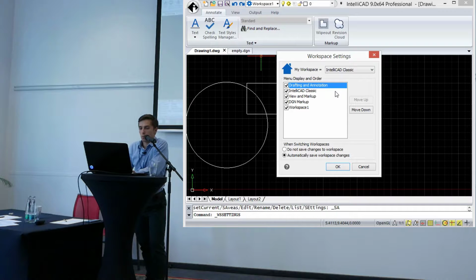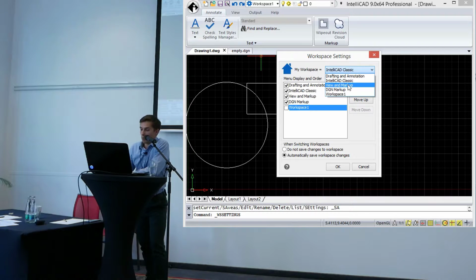Also, there is the workspace settings dialog. It allows modifying some settings of workspaces. We can pin them, we can show and hide them, move them up and down in menus. Also, there is a so-called My Workspace setting. Currently, My Workspace is IntelliCAD Classic.